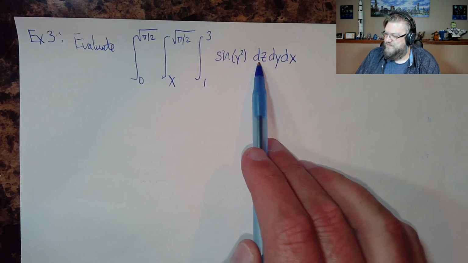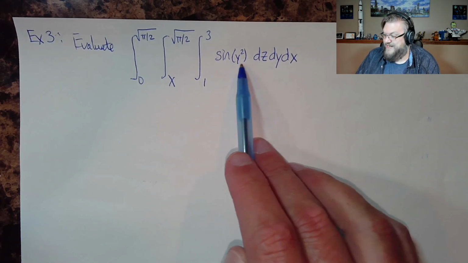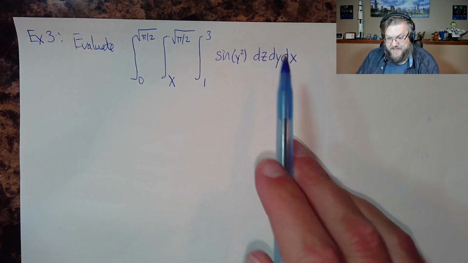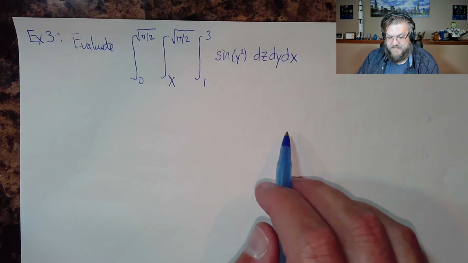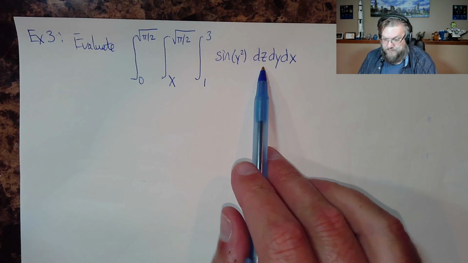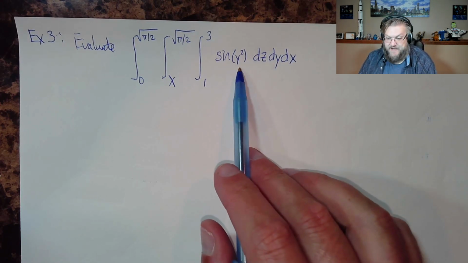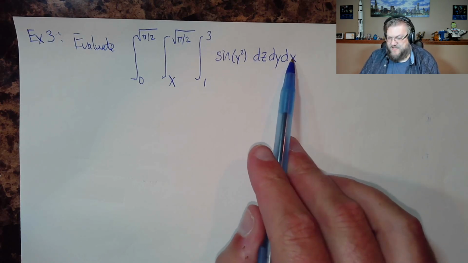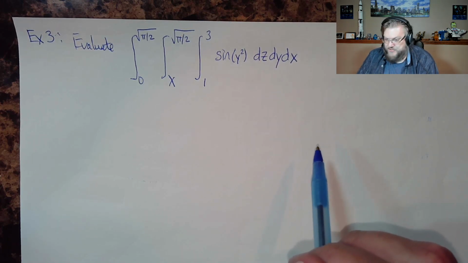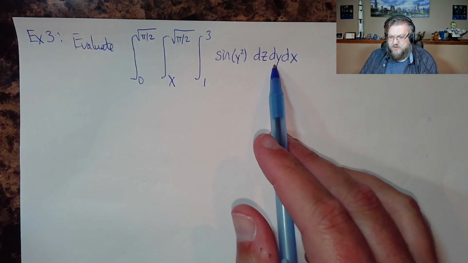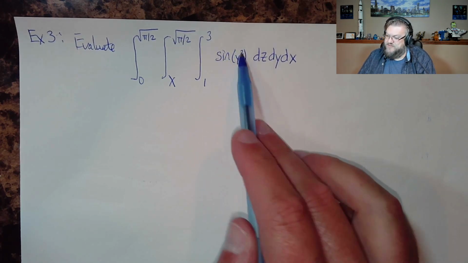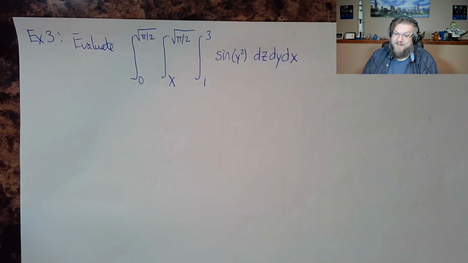So it's not the first one that's bad. We cannot integrate sine of y squared against y because there is no antiderivative closed form for that. Oops. This means that we need to switch the order to see if switching the order will fix that. In the order presented, this is not good. I cannot integrate the sine of y squared against y, right? We're just stuck. So if I switch the y with the x, does that help? Does that change this somehow so then I can integrate it?